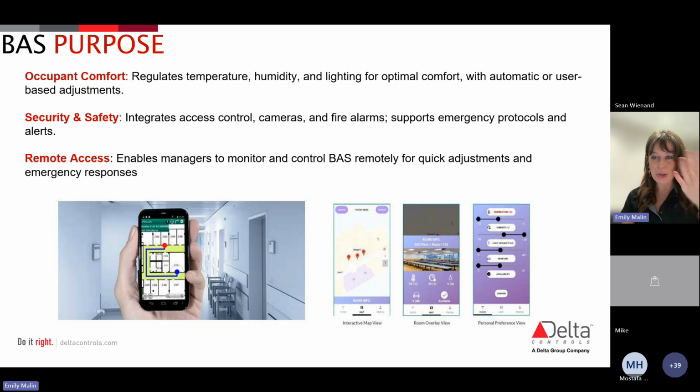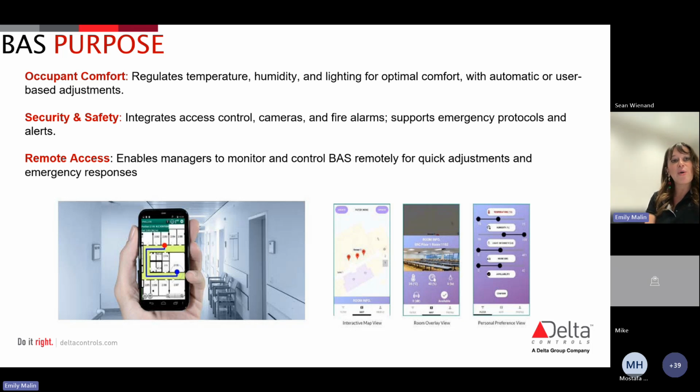What's really interesting here too, just thinking about that hospital environment, one of the biggest complaints in hospitals is the noise level. So if there's a way that your building automation system can reduce the noise level in patient recovery rooms, that's going to be huge. And so again, when we start thinking about the purpose behind this building automation system, these should be some of the things that are triggered in your head when you think, okay, if we want to reduce noise in occupancy, what is going to be needed in that room to do so? What sensors are we going to need? What control are we going to need? And again, that's the purpose behind a building automation system.